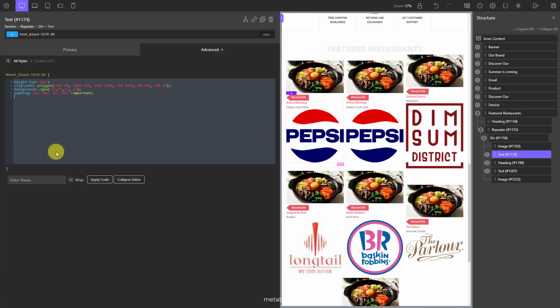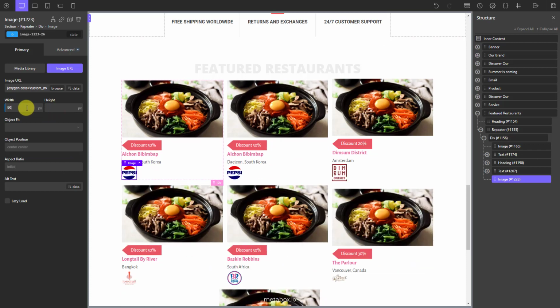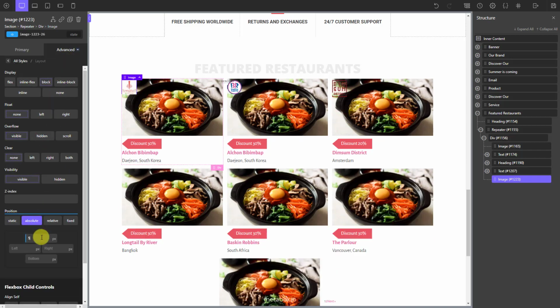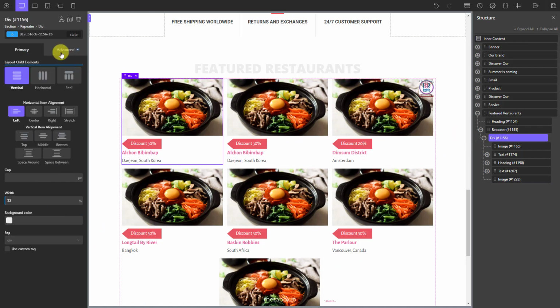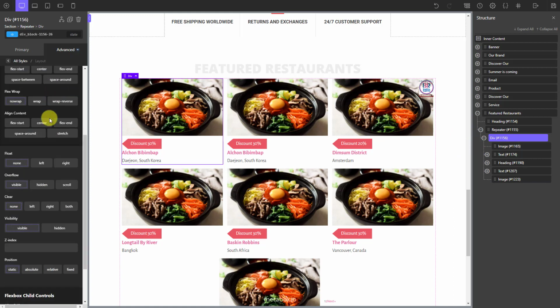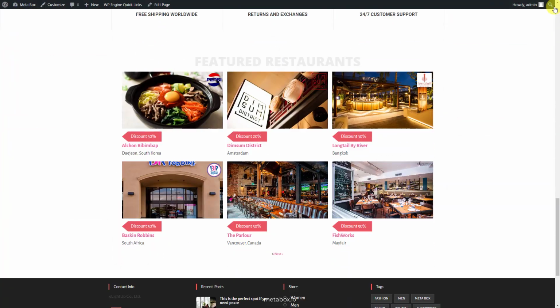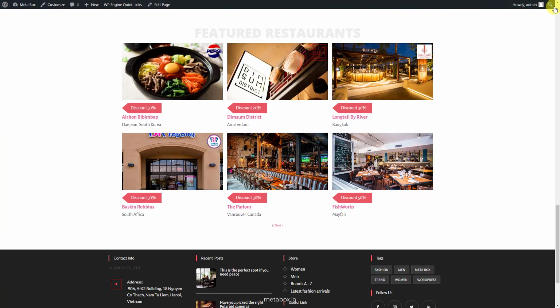You can also add some CSS to have more advanced styles like this. Go to the homepage. All the featured restaurants are displayed as we want.